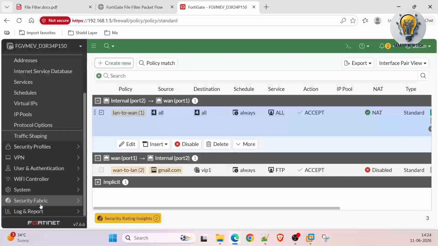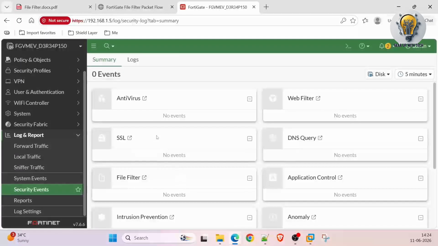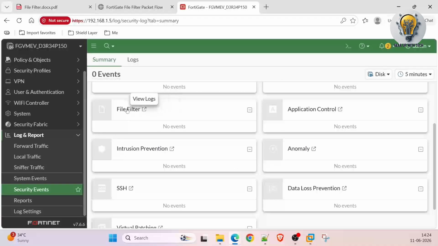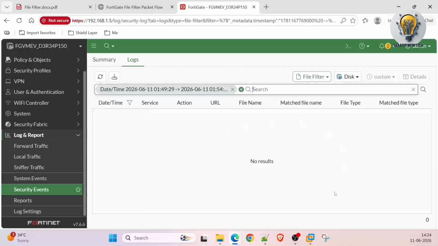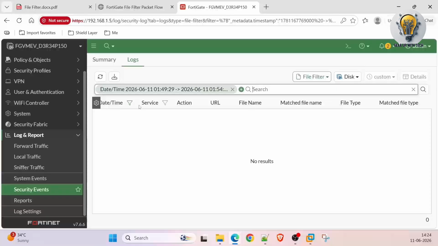So let's see how to analyze the traffic logs. Navigate to Log and Report, then Security Events. Here we can see File Filter. We can filter based on time, disk, memory, then criteria here: date, time, service, action, allow or block, monitor, then specific destination URL, file name, matched file name, file type.